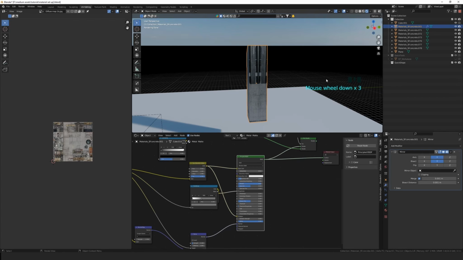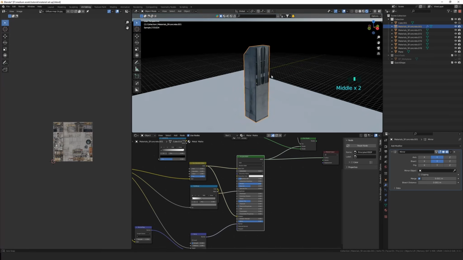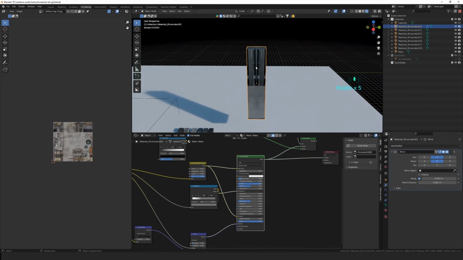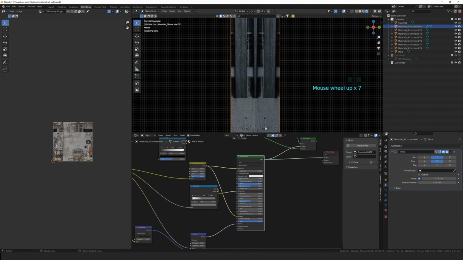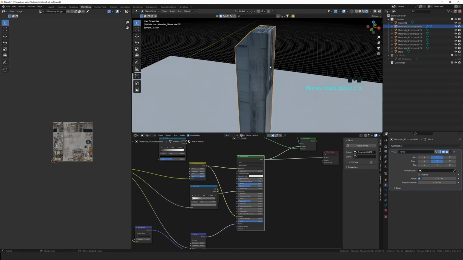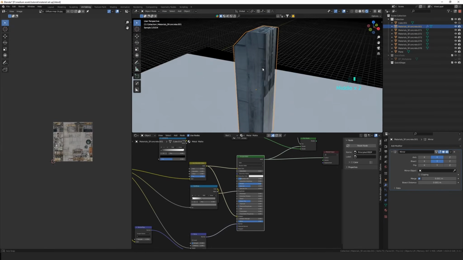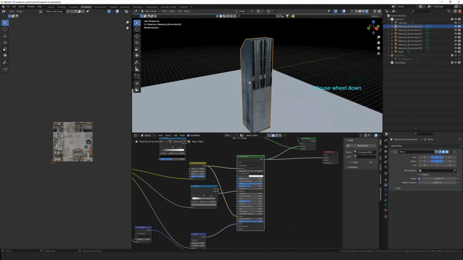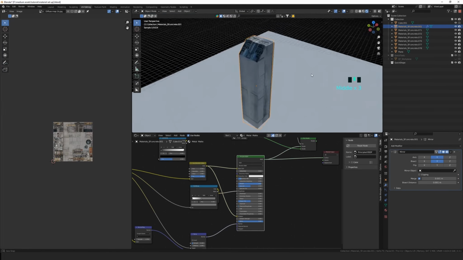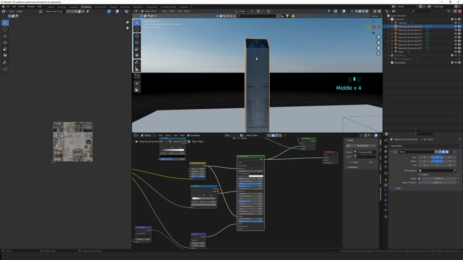There are plenty of add-ons that do the same stuff. I'm very used to Hard Ops. It is mirroring our geometry using the origin as a point of mirror. All right, you could also mirror in the other axis, but for now, and also because I like to have asymmetry most of the time when I'm doing buildings or any other asset, I like to have just one mirror plane. So in the other one, I will have a different type of detail.